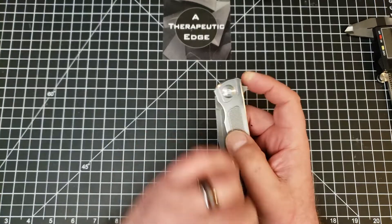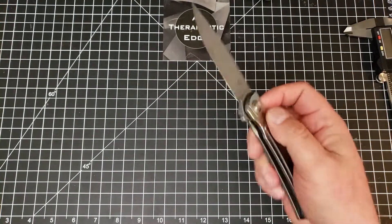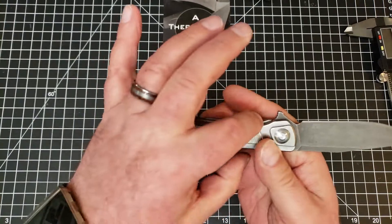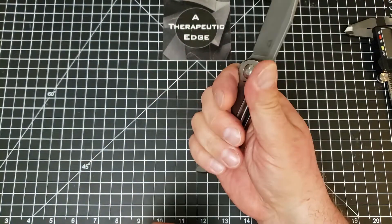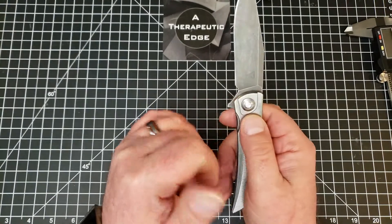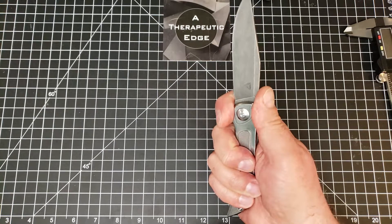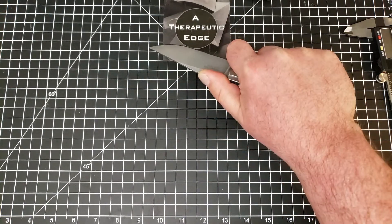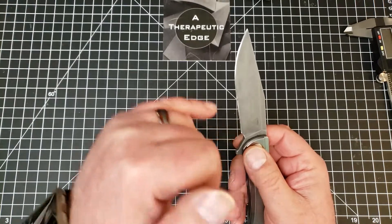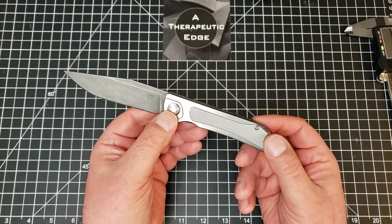Everything else about this knife makes it a really good carry. It's got a reasonably sized flipper that deploys the knife just without fail. It is milled on the inside and still manages to have a nice weight in hand. The handle is that sort of rectangle shape - very comfortable. It has a sharpening choil but not really a finger choil, though the way the flipper is shaped, you can get your finger forward and use it to pull and push at the same time, which makes this a very good cutter. The edge my buddy put on this takes what was a thick-behind-the-edge knife and makes it a real slicer.